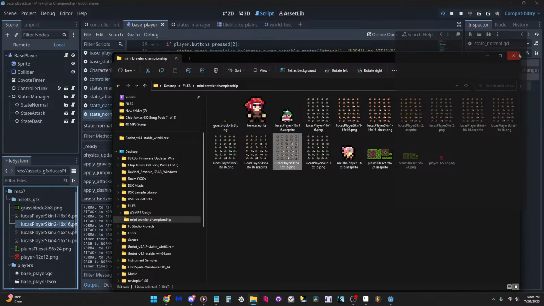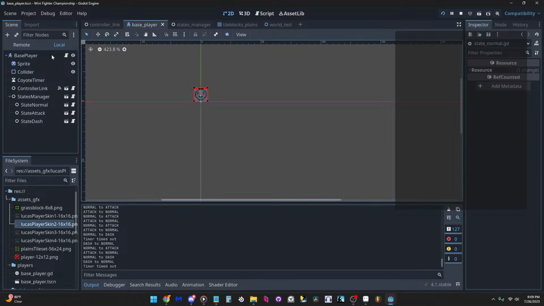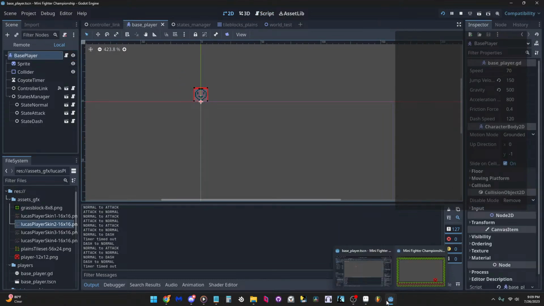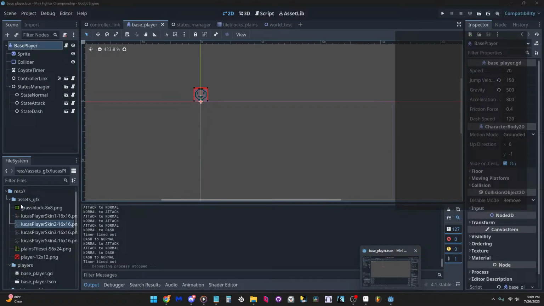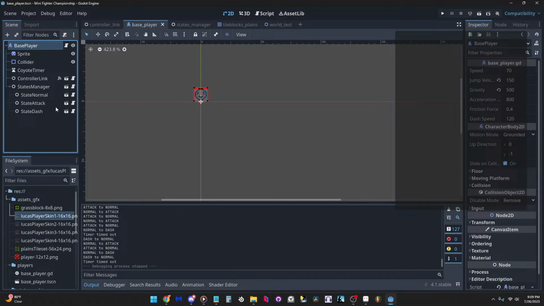There we go. So now since that's done, we'll go to this, change our bass player. We can actually close this. Change our bass player to be something more presentable.